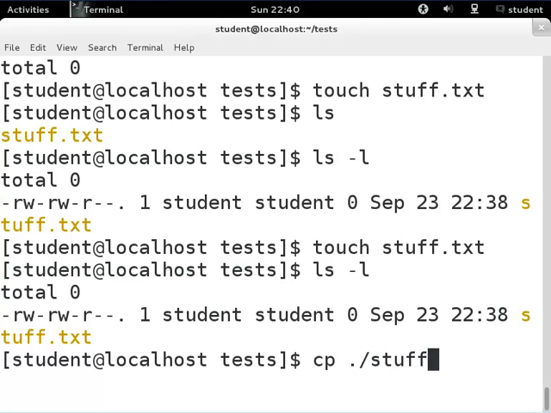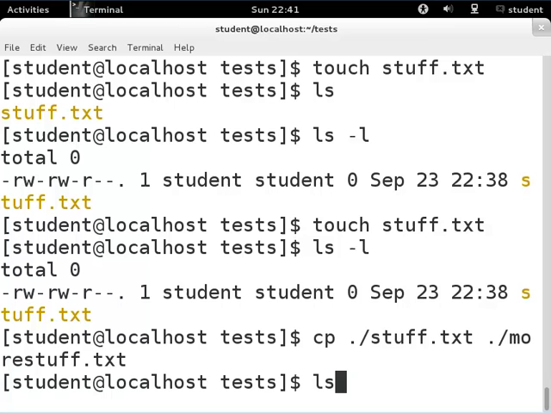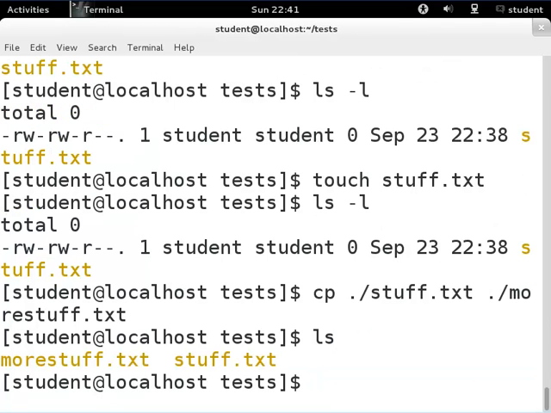So now all I have to do is say stuff.txt. So it's way faster, way easier as far as that goes. And then ./ again, because I don't want to type that long thing again. Otherwise, I would have to, right? And then I'm going to say, I don't know, more stuff.txt. How about that? All right. So I'm going to run the copy like that, and boom, it copies it. So if I do an ls here, -l, or just ls, we see we got more stuff and we got stuff, and it copied the file and put it into the same directory we're in. The ./ said, hey, the same directory we're in right now, but it named it more stuff.